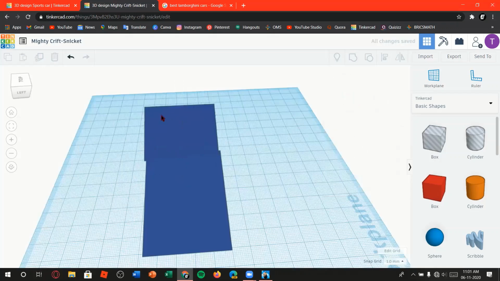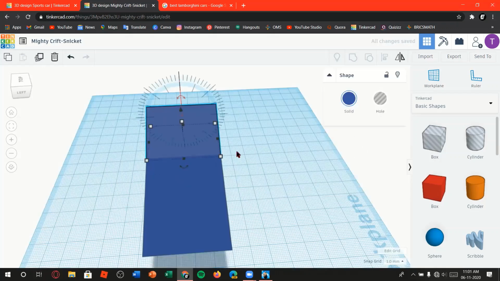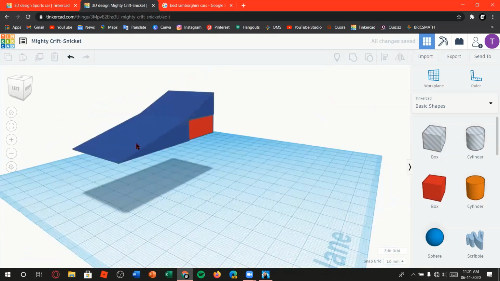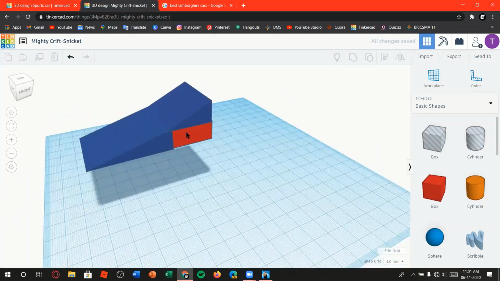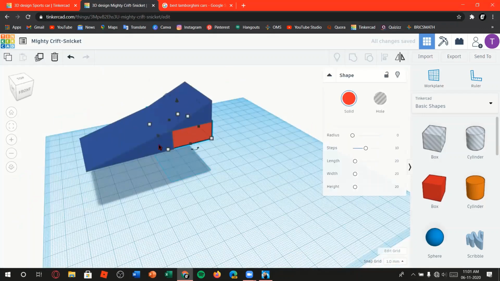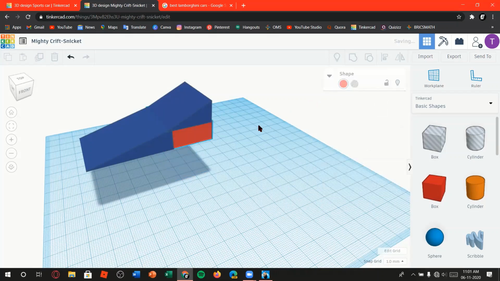We'll align everything. As we have added this, we have to make it a bit bigger. So I have made this like this. I will just make the whole thing like this. Let's create it by duplicating, Control D.